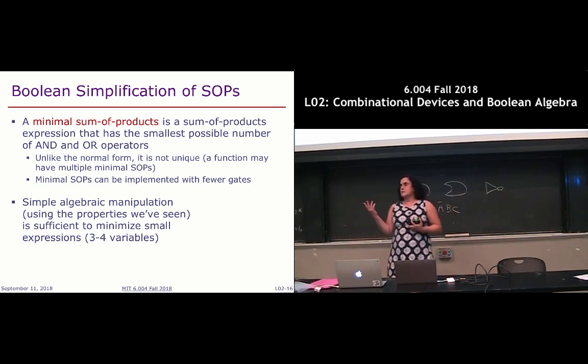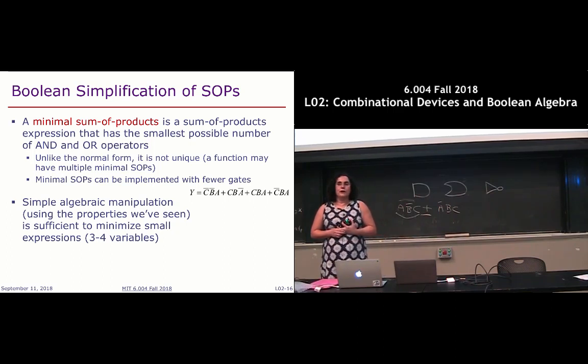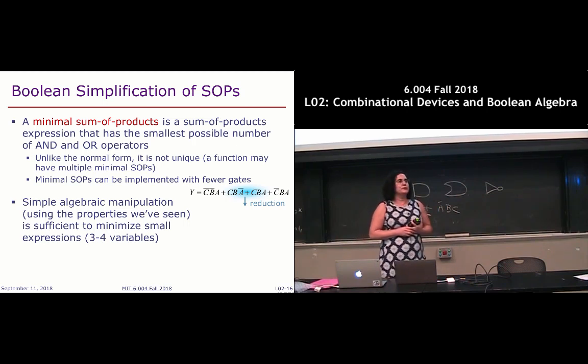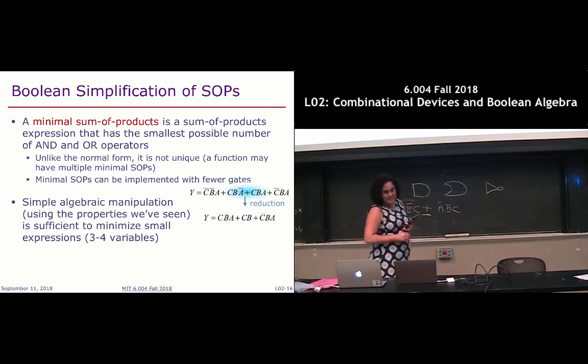If you have a small number of variables, like 3 or 4, you can take the properties that we saw at the beginning of lecture and use them to manipulate your normal form Boolean expression in order to simplify it by yourself. So for example, let's take this equation that we've seen a number of times now. And if you recall, we talked about the reduction property. So if I look at these 2 terms highlighted in blue, you'll notice that there is a common term, CB, in both of them. So I have CB ANDed with A bar, ORed with CB ANDed with A. And from the reduction property, we know that that's equivalent to just CB. So I can take this expression that consists of 4 product terms and turn it into 3 products.